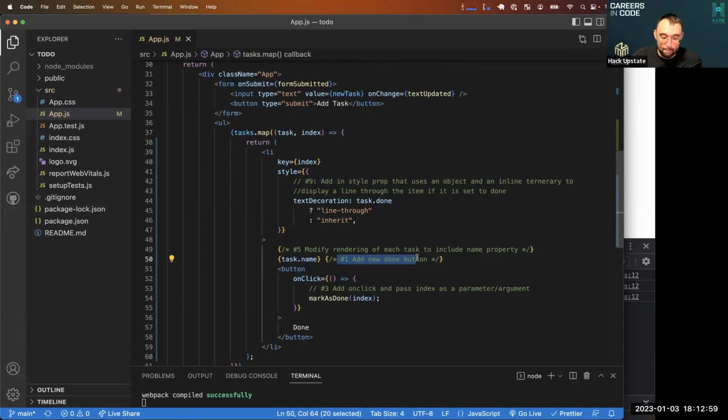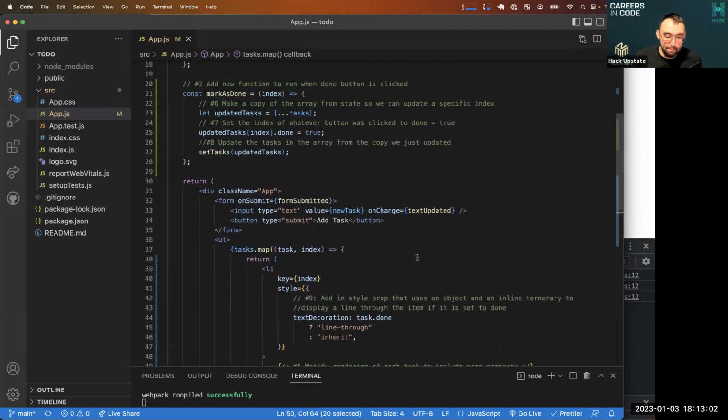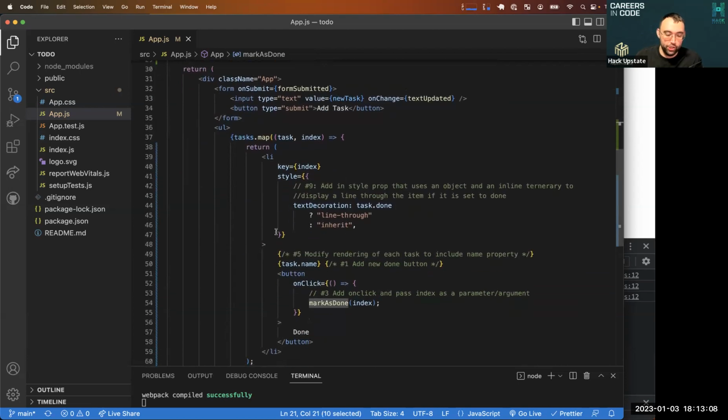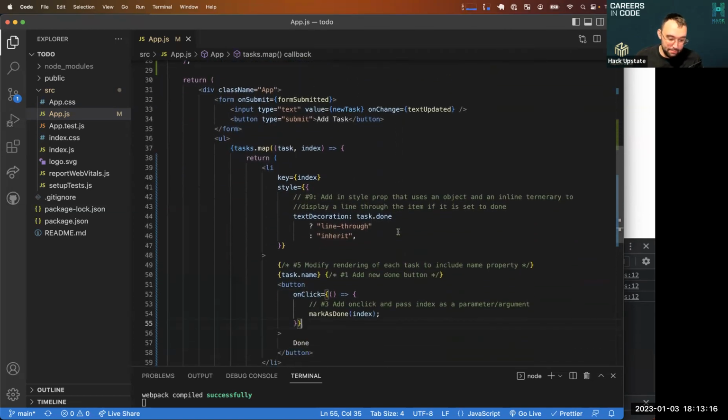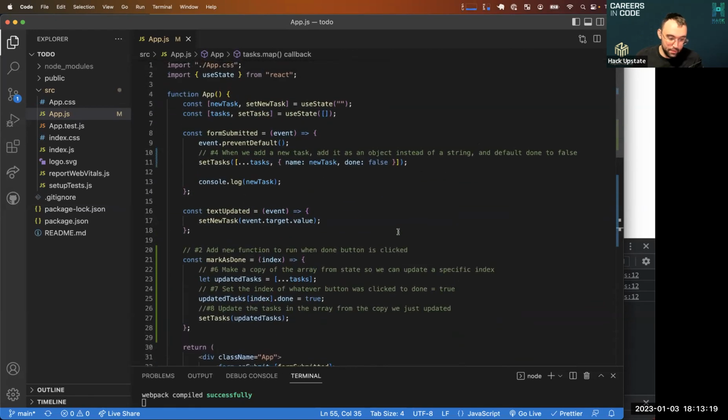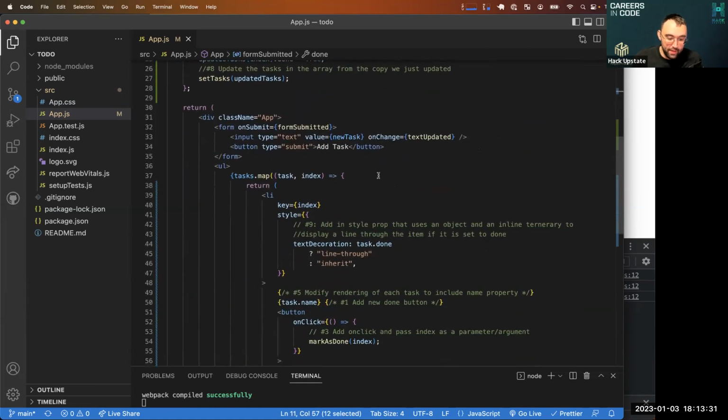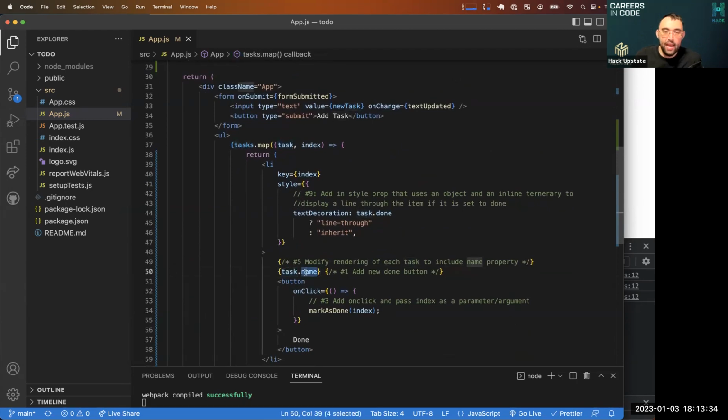Okay, well, now that they can click on that button, what happens? Well, we need some function for them to be able to click on and run. Well, how does the computer know to run that function? Now we go to number 3. Okay, they need to add a new button. Okay, now where's number 4? That comes in up here, because when they click on that button, we need to be able to set something to true or false. So we added in our done false, but then number 5, that broke down here. So we had to tell it, hey, I don't want you to show that whole task object. I want you to show the task name.